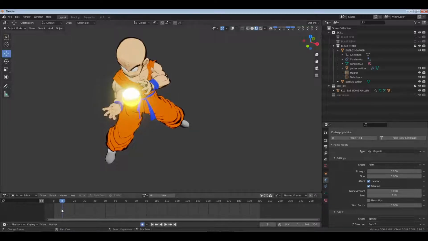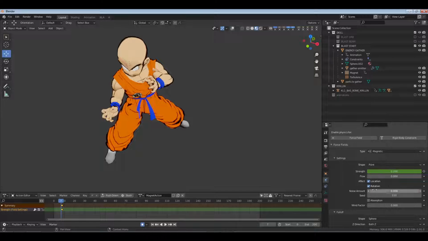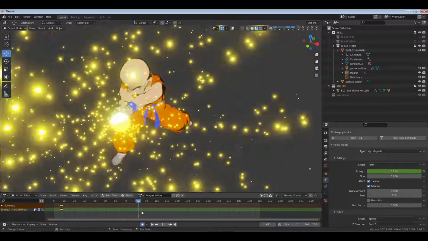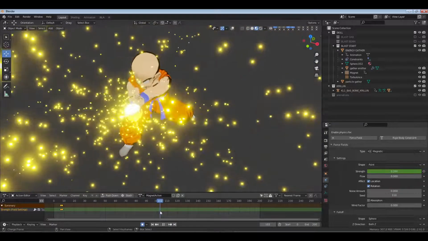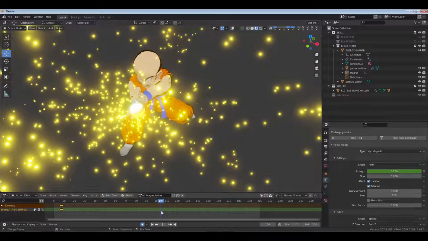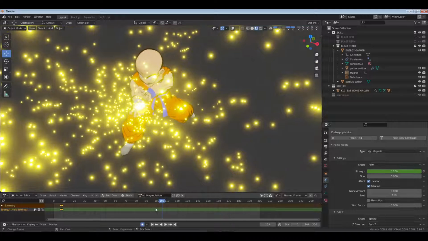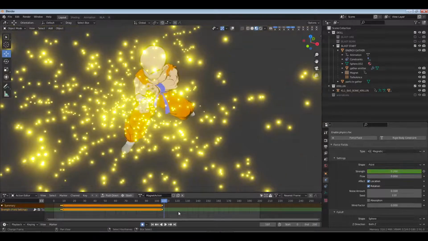Okay, so what I want to do is start its particles when it pops up. So I'm gonna click this and start it. Come back and I'm gonna take it to 0. Now let me explain why. Because the other part when it comes in will be affected by the actual strength of this force field. So long as it's going, we're good. And then once it gets ready to stop, at about 105, I'll just cut it off. Okay, so I'm gonna click here, and then I'm just gonna go 1, 2, and then go to 0.